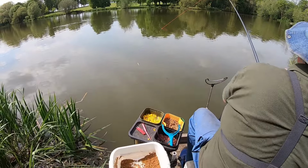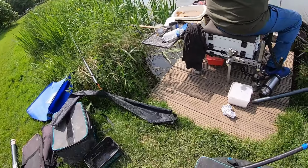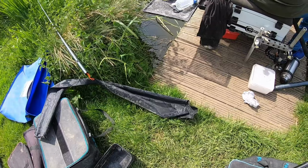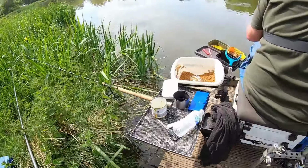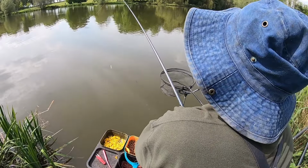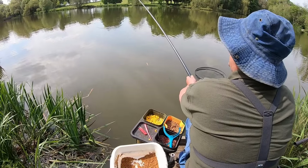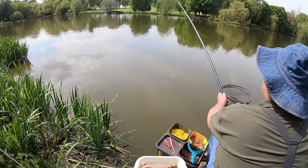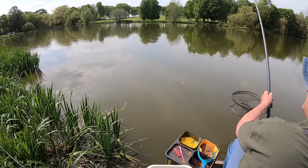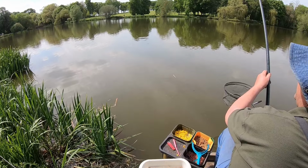Come to daddy. Just pass over that net, my buddy. But they will keep running. Got it? Yeah, I got it there, mate. Now they have been coming, and I've been seeing them in the margins. I should be annoyed if this comes off. Nice fish, mate. It's a nice one if we can get it back in. As I say, you know my track record of poles and everything getting snapped here.